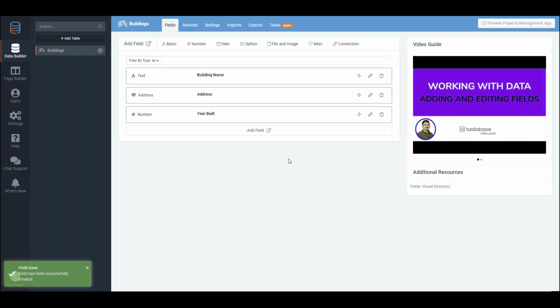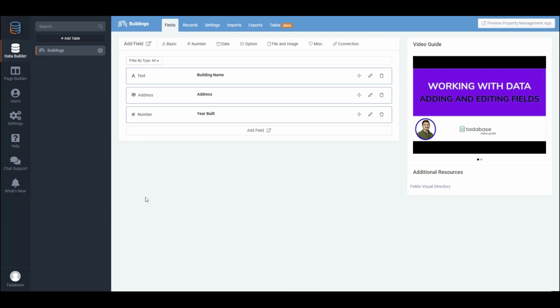And let's say we're going to have some other information here also, which we will end up getting based on the units that are connected to the building. And we'll go over that in 1 minute. For example, things like how many square feet and how many units and things like that.